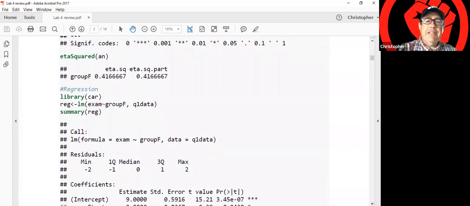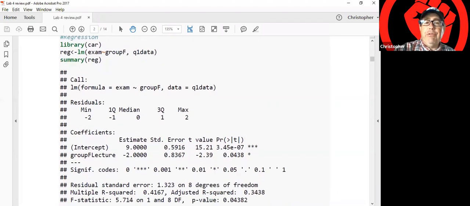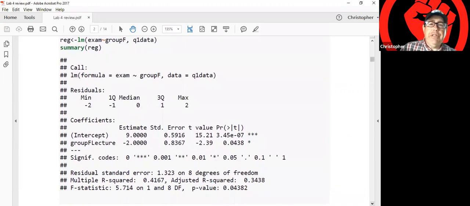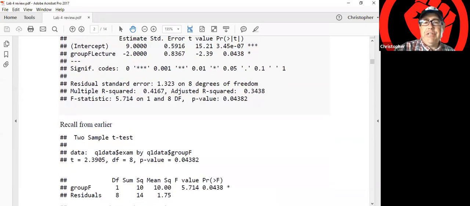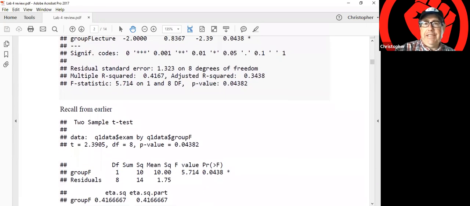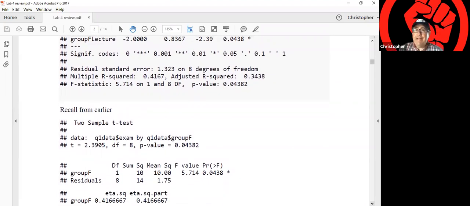The next thing I did is I did this in regression. And when we have a dichotomous variable, that is a variable with only 2 categories, we can just drop it right into regression, and we can see what some of the things that we get here. We can derive a regression equation, which we'll use. We can see we have a t-value. The t-value is 2.39 here, probability 0.0438. We can see we get an F value that has similar results, and just comparing that to earlier, we can see that we have exactly the same t and F values produced. Interestingly, you might look at the R square value and the eta squared value.